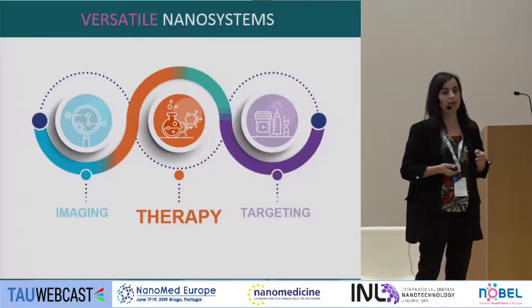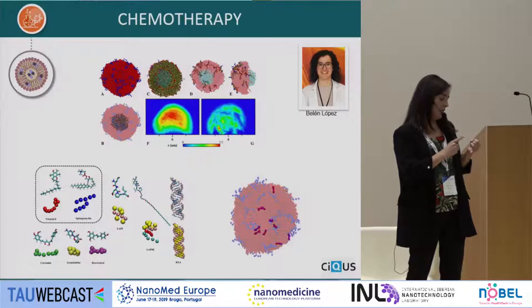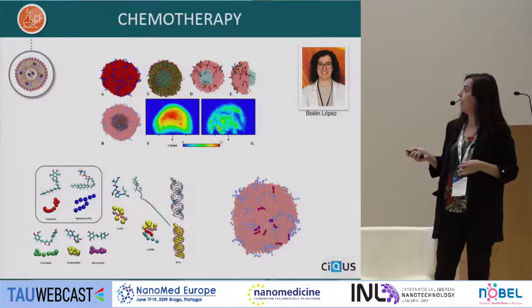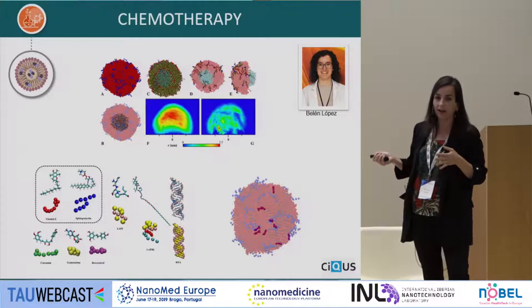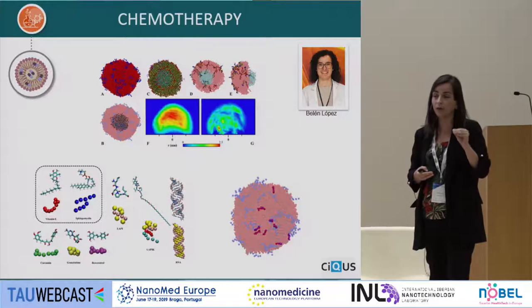Coming back to therapy, we evaluated the potential of our nanoparticles to encapsulate different types of anticancer drugs: hydrophobic drugs, peptides, nucleic acids, and proteins. We have a collaboration with Rebecca Fandinho at CICUS, who performs molecular dynamics simulations of our nanoparticles. We found that the materials are arranging as we believe, and the molecular dynamics results correlate very well with our experimental results — giving us a tool to predict which drugs we can encapsulate without extensive trial experiments.